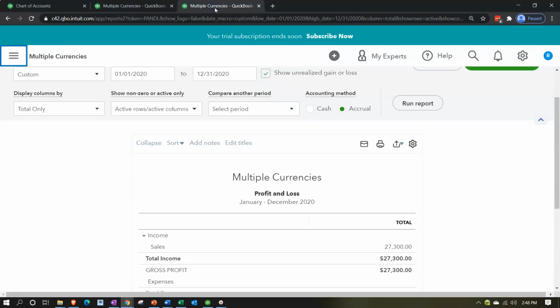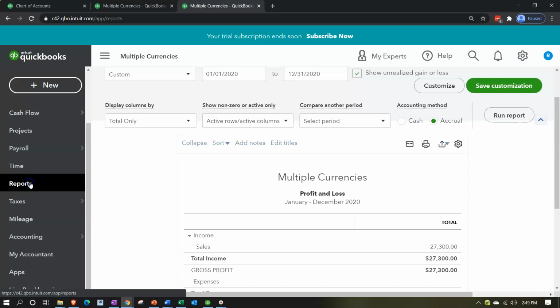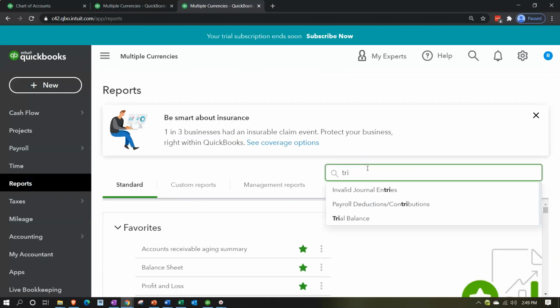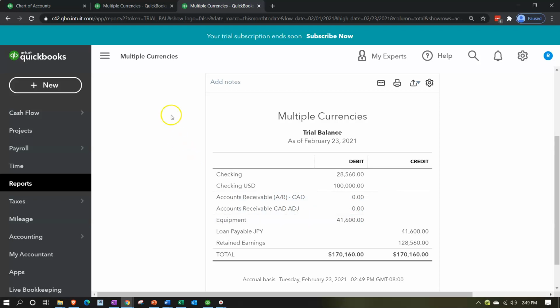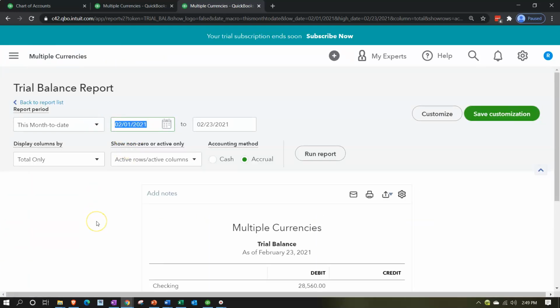I'm gonna go to the tab to the right. Let's just open it up here. No effect on the income statement, so I'm gonna go to the reports down below. Open up the trusty trial balance, the good old TB trial balance. There it is, and then we'll run that. And so this is where we stand at this point in time. I'll try to print these out so that you get an idea of them and can check the numbers. So I'm going to say 010120 to 123120 on the range change.